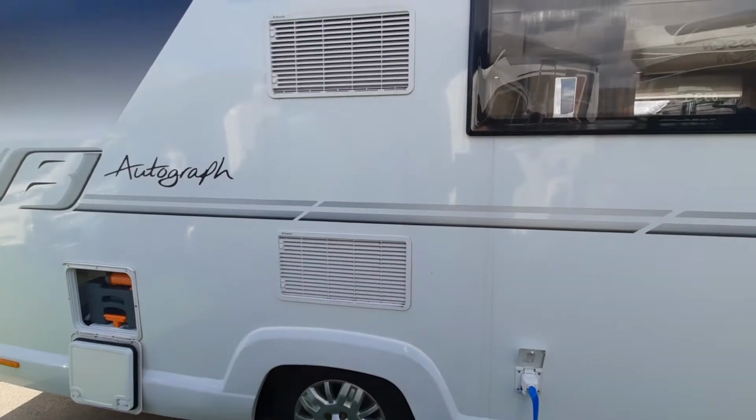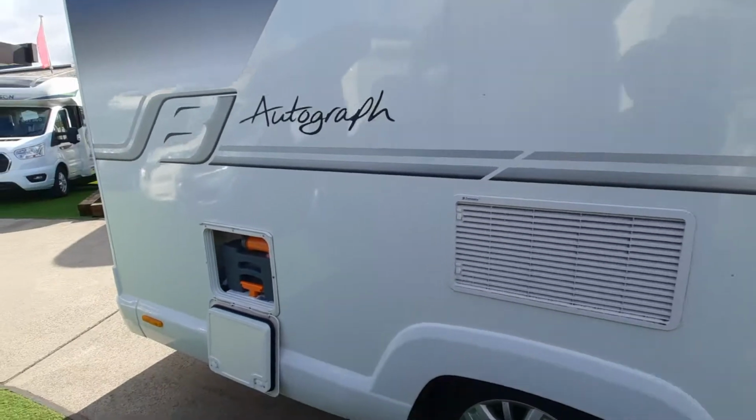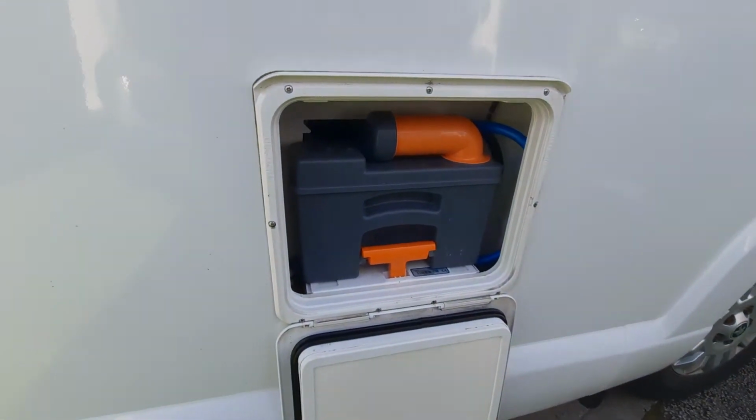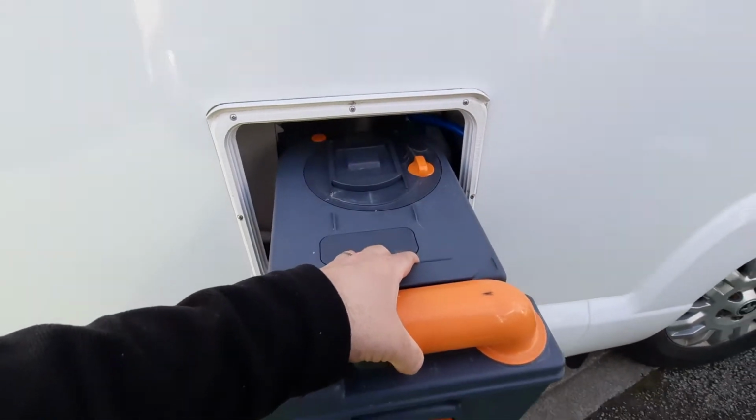Behind that we've got fridge vent covers, so you can buy separate covers for them. And then further to the rear again we have our toilet cassette. A pretty standard toilet cassette on here. You lift up the handle, slide the actual toilet cassette out.